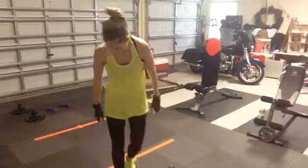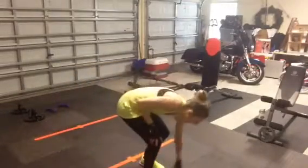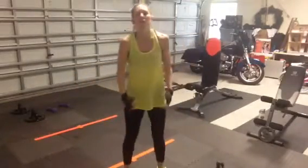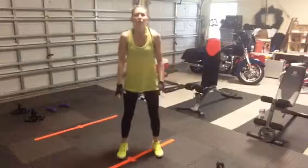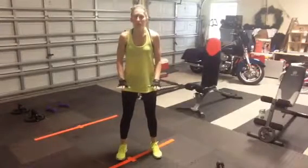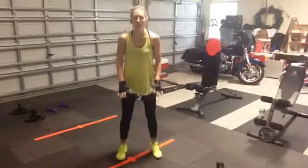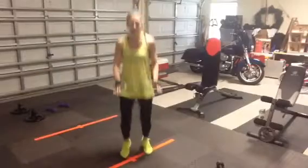All right, so the first exercise that we're gonna do is called a half tuck jump, okay? So this is gonna get our heart rate elevated right from the very start. So you wanna start with your feet about shoulder width apart, and then you're gonna jump up, but we're not jumping high off the ground. So we're just jumping up a little bit, we're hitting our thighs. So it looks like this, okay?